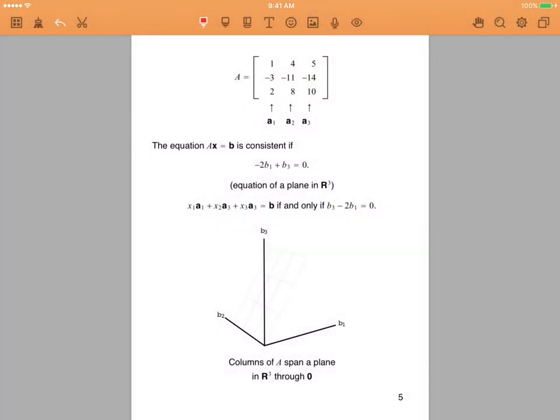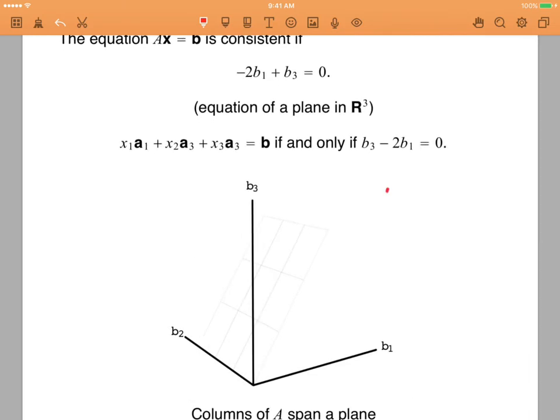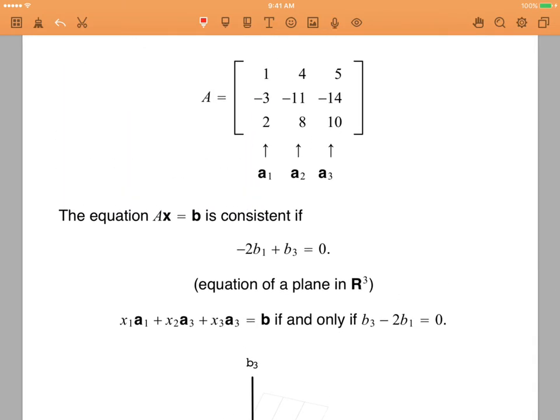So now, looking at this same matrix A, we're sticking with the same example, and they're now talking through this. This is just what I was writing before. It's consistent as long as that expression negative 2b1 plus b3 equals 0. So now we're going to study the cases where that happens. Remember I said most of the time it's not 0. But when is it 0? When do we have a solution? Which b's can be written in terms of those column vectors?